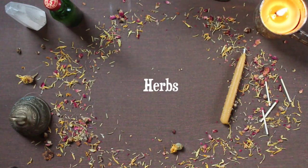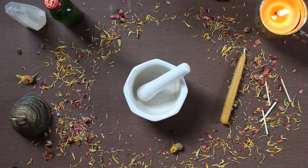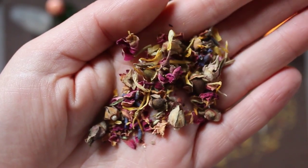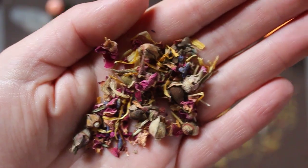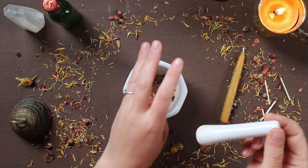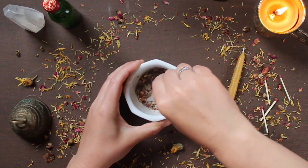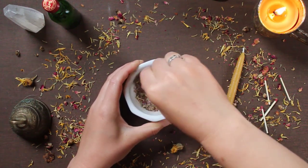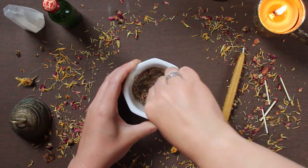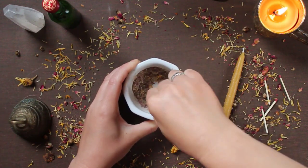The next step is to prepare our herbs for dressing. You can use rough whole herbs, but it's not as likely that they're going to stick to your candle, so I always advise grinding them up into tiny tiny pieces. I'm going to show you the whole clip of this because I think it's really important — this is the phase in the candle dressing where I pour the most intention into my candle. While I look at all of the pieces getting smaller, I think about each of the pieces and what they represent and how they're going to bring that energy to me.